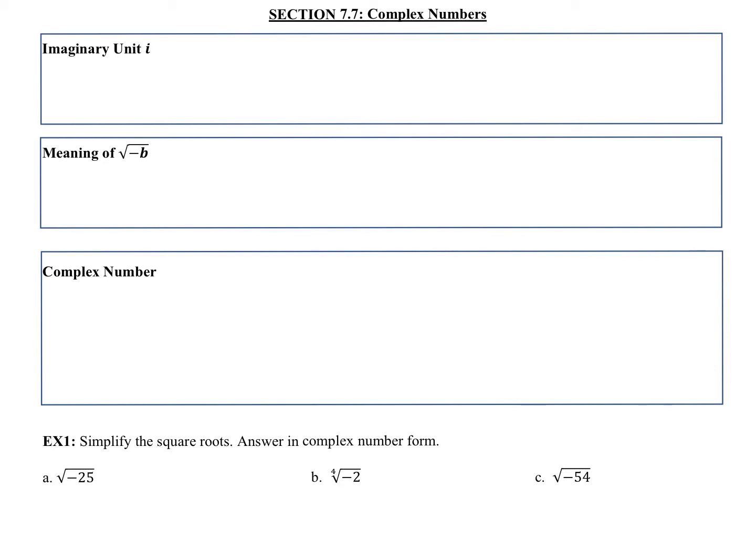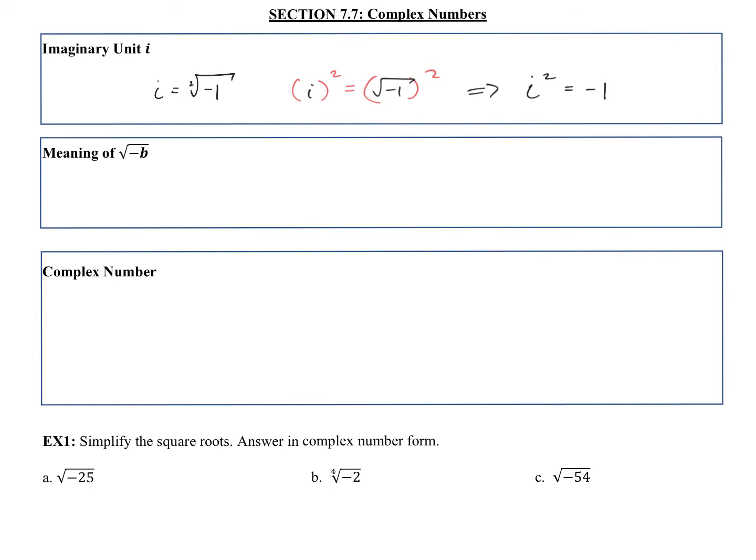So the unit i, we define as i equals the square root of -1, which means if, for example, we squared both sides, which we know we can do from the previous video, what would we get? You get that i squared must equal -1. So this has created a number that comes from the square root of a negative number with an even index. This didn't exist before, but it has now been defined and now it does exist.